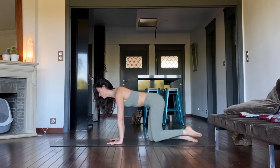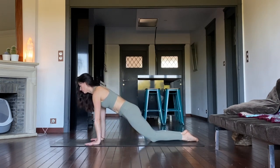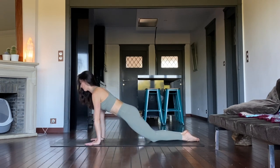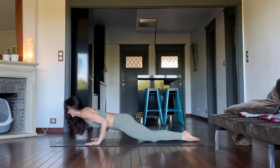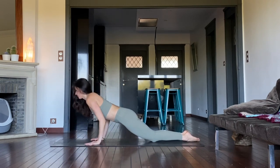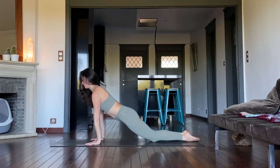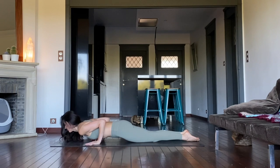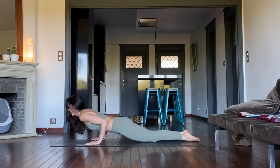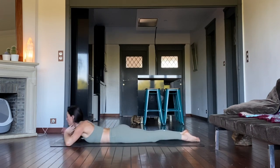Move the hands slightly forward and lower the hips in line with the shoulders and knees. Fingers are pointing forward. Bend the elbows while keeping the elbows hugged into the rib cage. Push up on an inhale and repeat three more times. And come and rest down on the belly. Make a pillow with the hands.